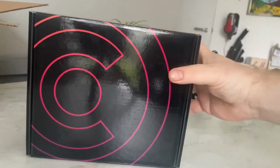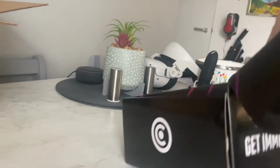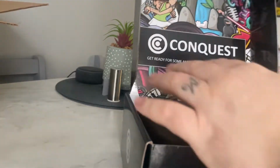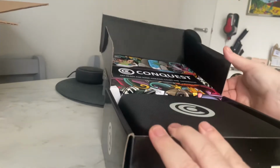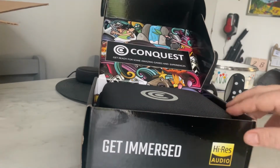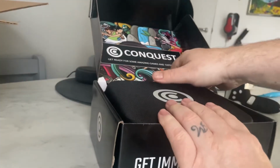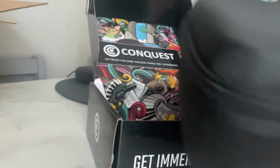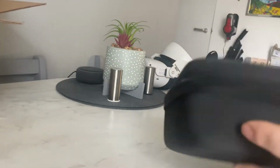Nice shiny box. Conquest. Right, how do we open? There we go. Lovely. Lovely inside art box. It says here, high-res audio, get immersed. And then inside this box is, oh, that's got artwork at the bottom too, that is insane. Awesome. Love a good box.